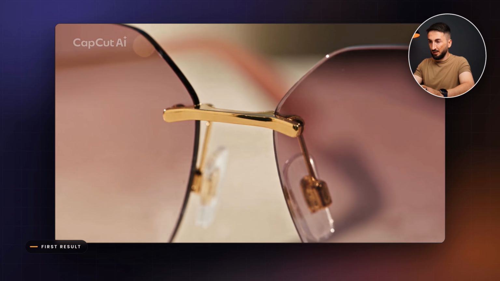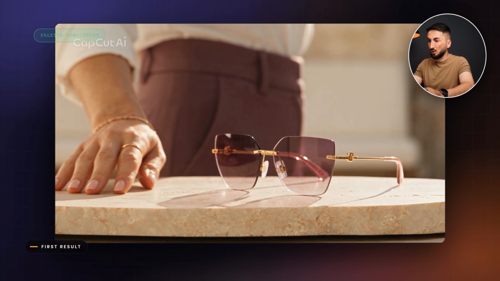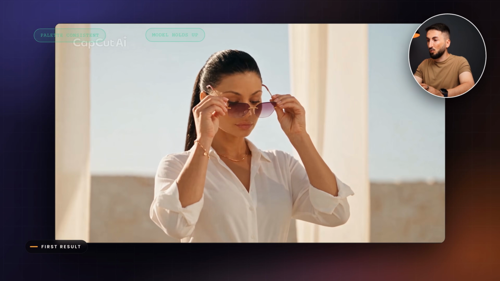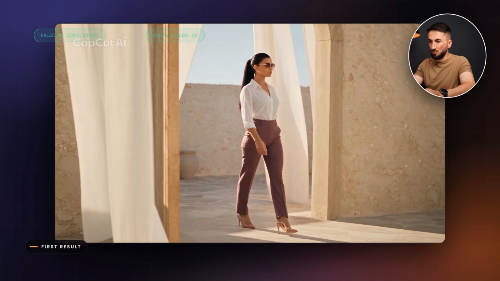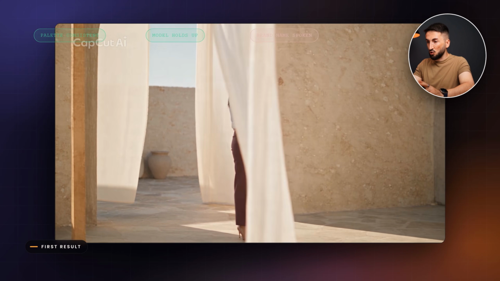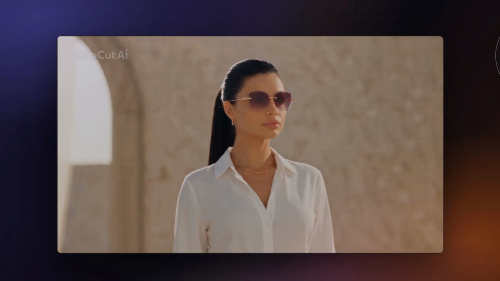Okay, this is actually pretty close. The opening looks good, the color palette stays consistent and the model holds up well across different shots. I also like the dialogue, it's short, but now Chronos is actually part of the commercial. There is one visual problem though.